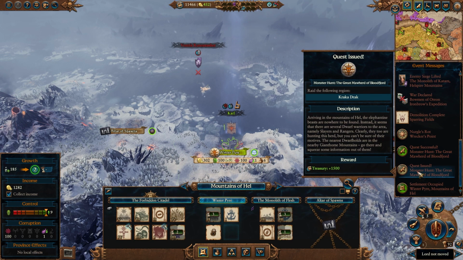We completed that, and we can come on down to raid the following region, Krakadrak. Arriving in the Mountains of Hell, the elephantine beasts are nowhere to be found. Instead, it seems there are several dwarf warriors in the area, namely Slayers and Rangers. Clearly, they too are hunting this herd. You can't be sure of their motives. The nearest dwarf holds are in the nearby Glitthorn Mountains. Go there and squeeze some information out of them.